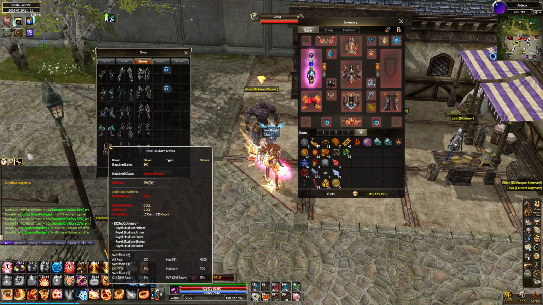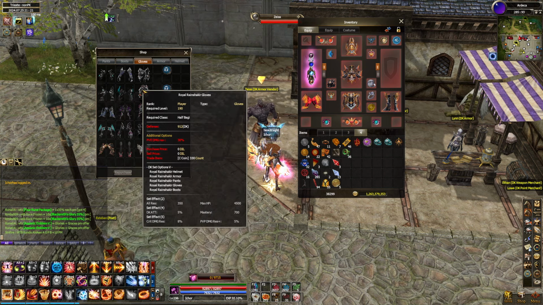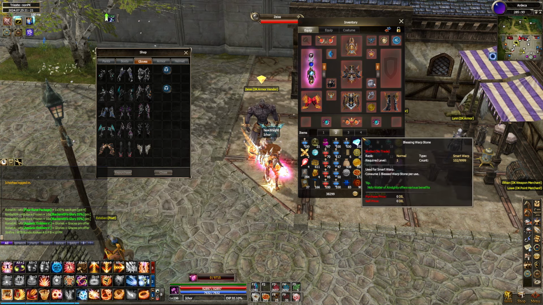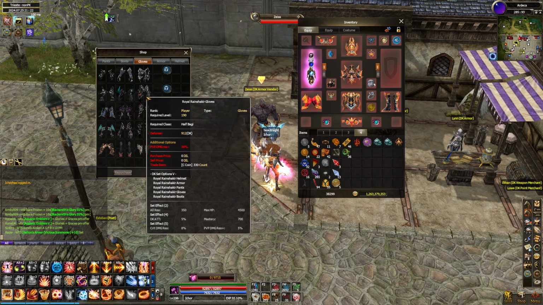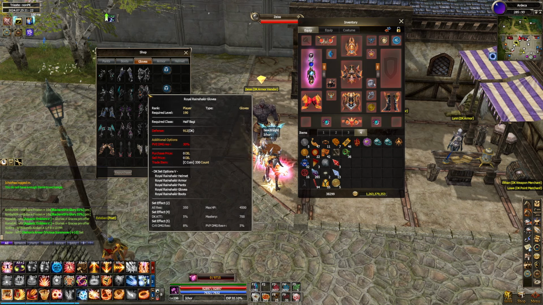So I need the ones for the half baggy here, so I'm going to buy those. I'm also realizing I might need some more inventory space, so I might have to do that as well. But let's see how far I get here. I could buy some more inventory slots if I want. But yeah, I'm going to get the half baggy gloves.